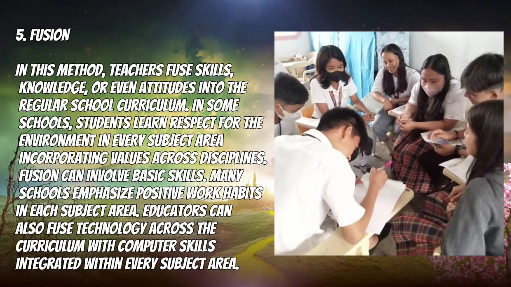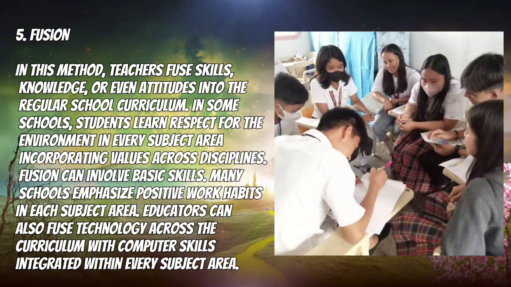The last one is fusion. In this method, teachers fuse skills, knowledge, or even attitudes into the regular school curriculum. In some schools, students learn respect for the environment in every subject area, incorporating values across disciplines. Fusion can involve basic skills. Many schools emphasize positive work habits in each subject area.